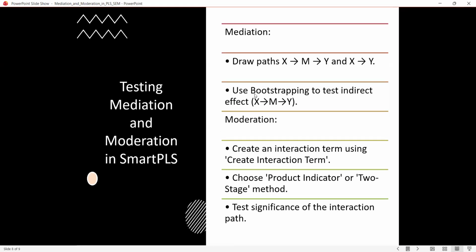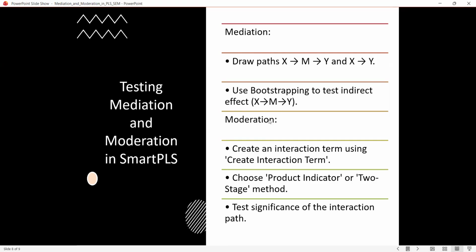This is what you can see in mediation analysis: draw the path X, M, and Y. Here X to Y is the direct effect, and this path is called the specific indirect effect. When we do this in SmartPLS, we will see by bootstrapping how we can find the moderation effect or mediation effect.